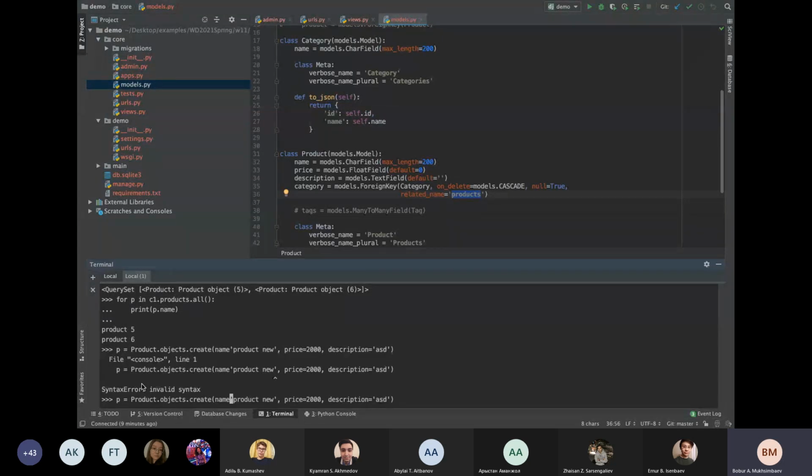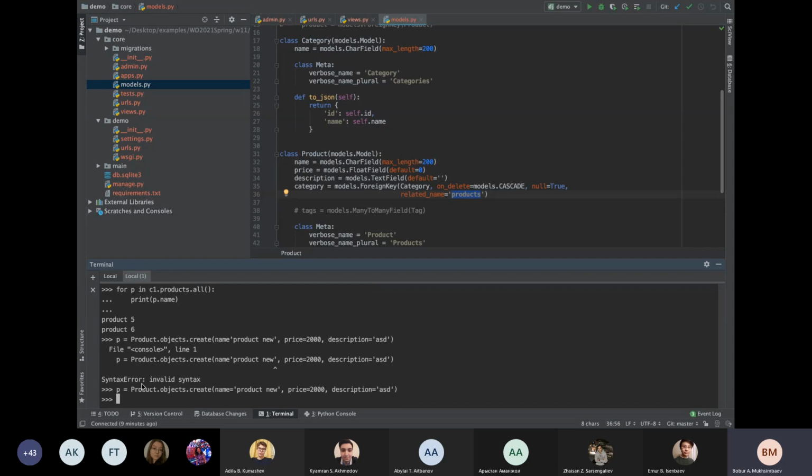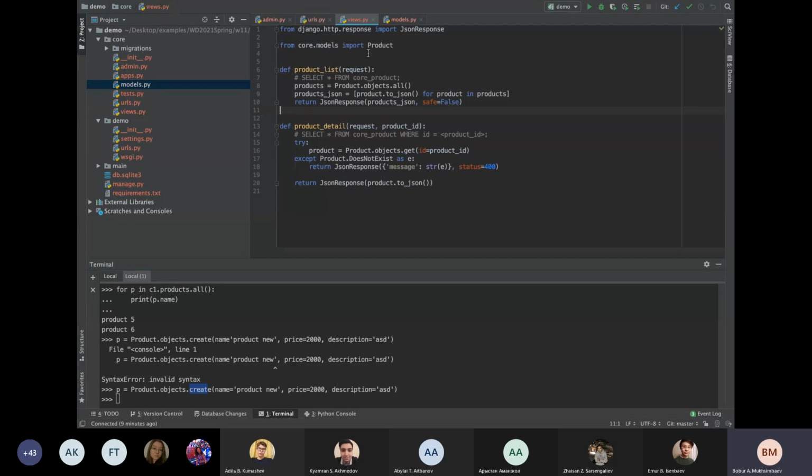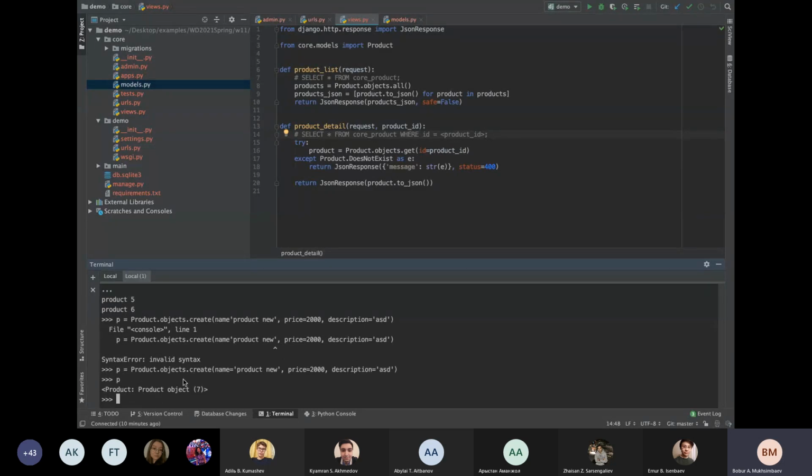So using the create function, you know about the different types of ORM functions. The first of them is all, which just returns all the objects from the database. The second one is get, which is using the where clause; depending on the condition, it will extract the object. The third one is create, which means insert into, converted on the SQL side like insert into table such a new item. And P is already implemented, so added to the database. If you load it, you can see the product new and our price and so on, but without any category.